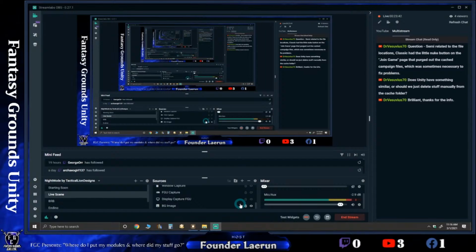Just remember that you have a top level directory and then you have a campaign level directory for your assets, so you have to decide where you're going to put those. Make sure that your images, maps, and tokens are sized appropriately. There are some standards, some suggested sizes. If you want to know what those are, on the fantasygroundscollege.net website, we have a knowledge base, and just look up suggested sizes or look up images, and there'll be an article that we publish that has the recommended image sizes, because a lot of times people go wrong.